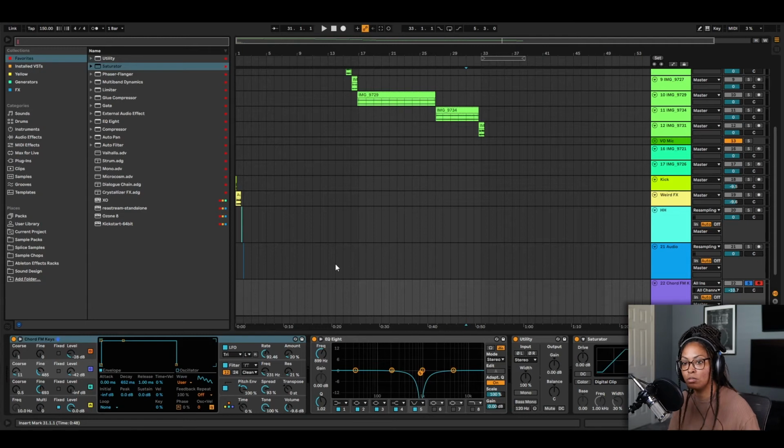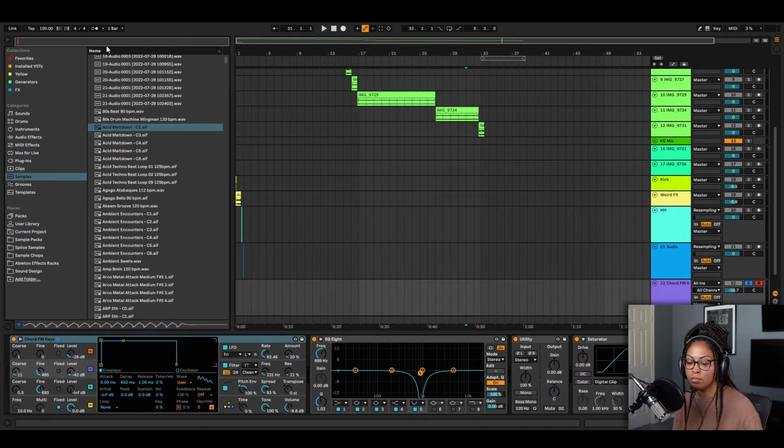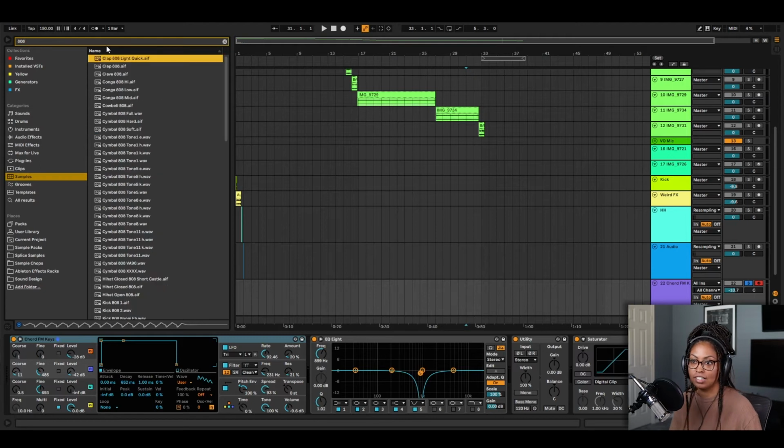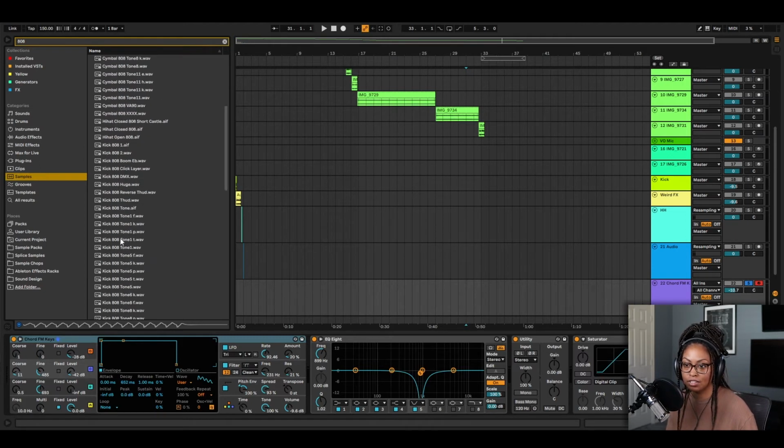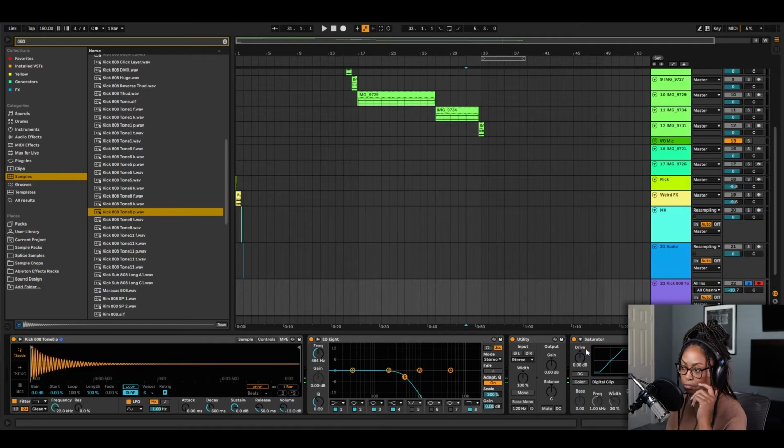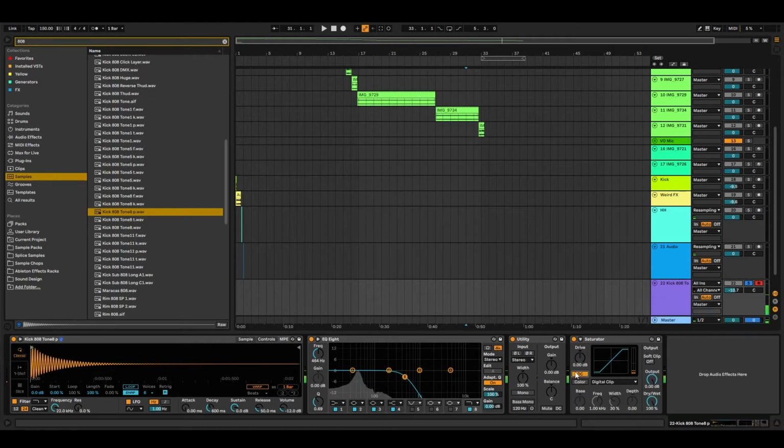Let me show you one more way. So Ableton has presets, right? It has VSTs that you can use, but it also has samples that you can start from. Let's say you wanted to make an 808, right? I'm pretty sure Ableton has some 808s in here. I want to beef this up. But it's more of a kick, so that's the tricky thing about this. So it would either be a short 808 or, low-key, you have to stay a kick.